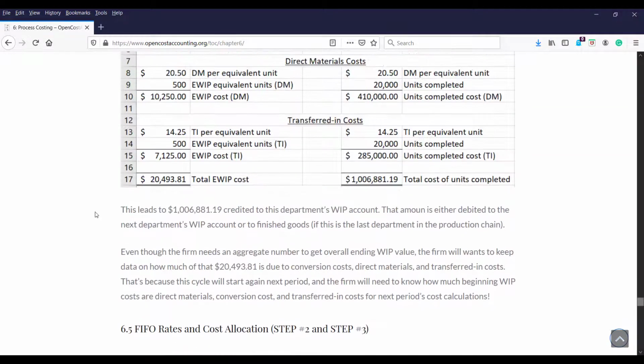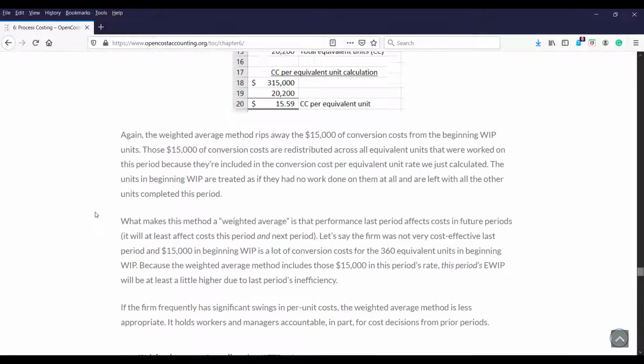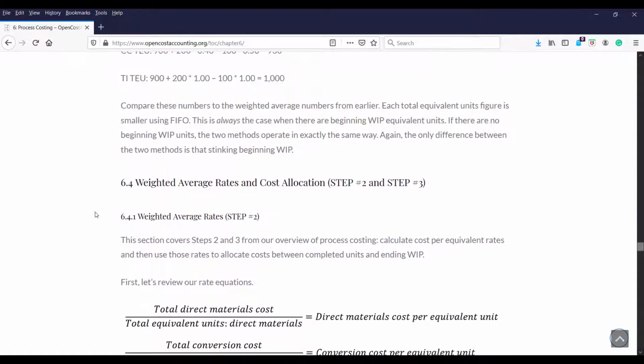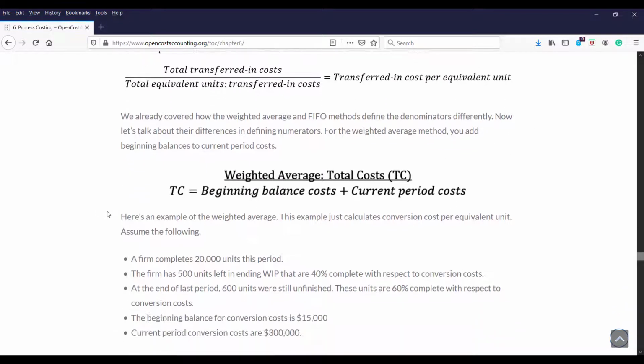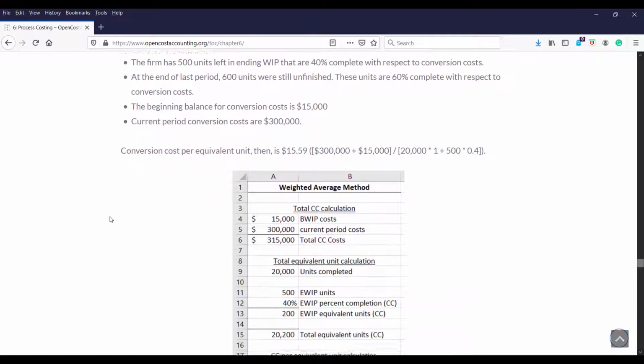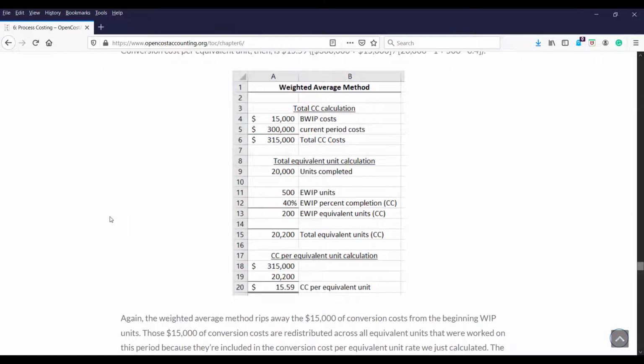And wow, we did the whole thing. Look at that. We went through creating the rates and the cost allocation. So what I often tell people is that there is a little bit of a trade-off between weighted average and FIFO. Even though I say this, every student says that they prefer weighted average. They don't like the extra step that you have to do later. We'll talk about that in the next video in FIFO when you apply the costs.